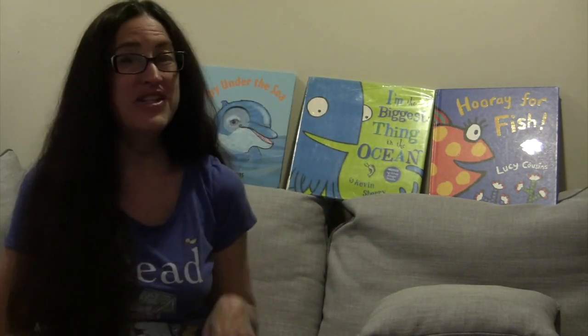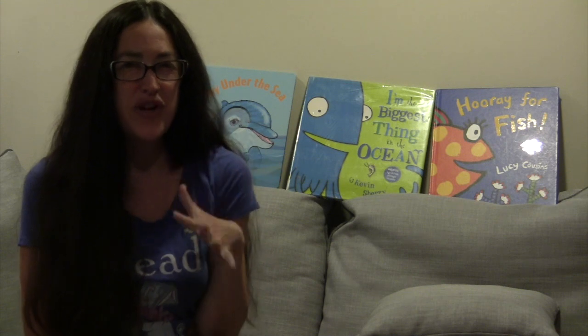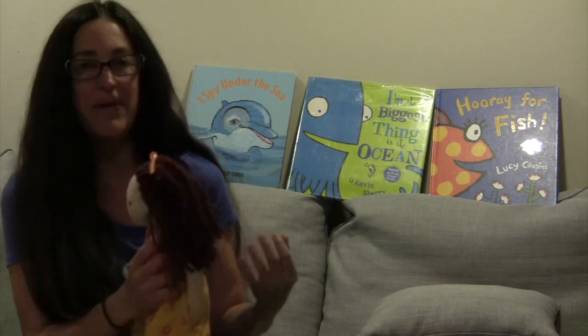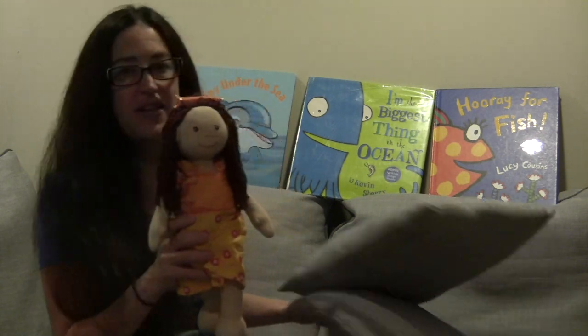I do love going to the beach and I love swimming in the ocean, but that first wading out into the water is always so cold and I always wonder, can I do it? Am I gonna do it? So we're gonna sing a fun song. It's the cold water pokey. It's like the hokey pokey, but we're thinking about what it's like at the beach, and I'm bringing my friend Malia out to help us with this song.